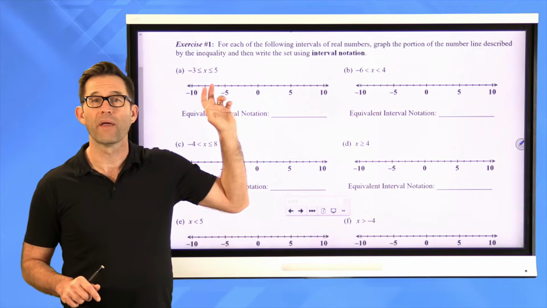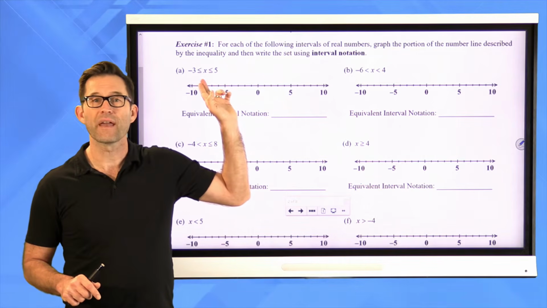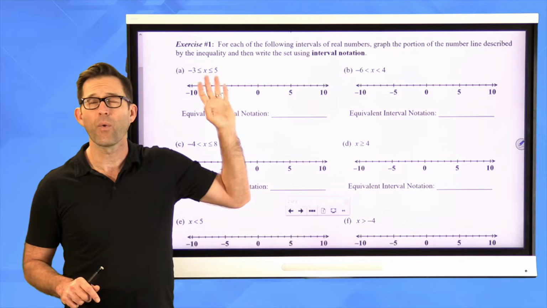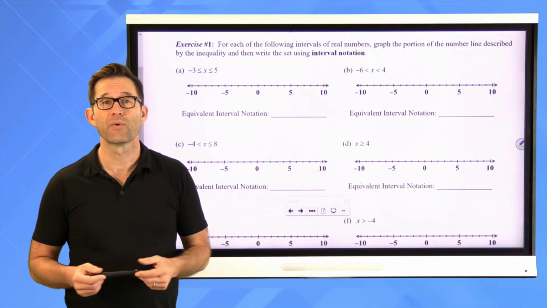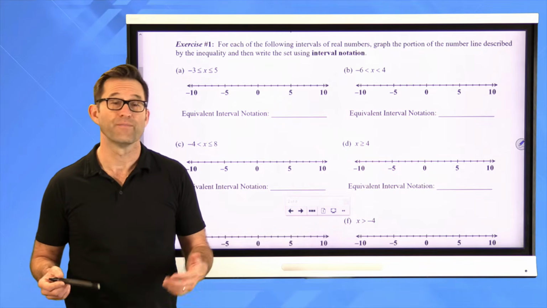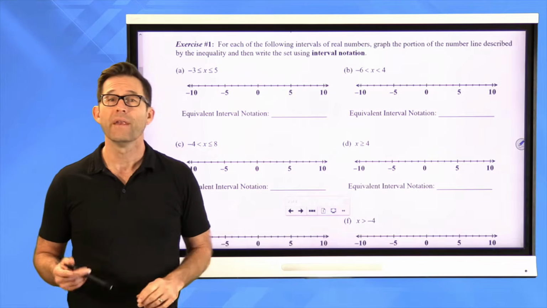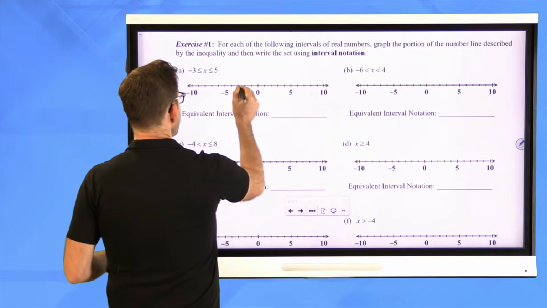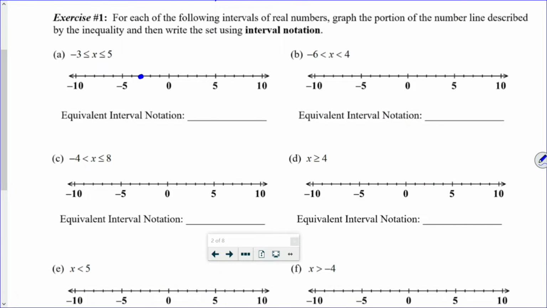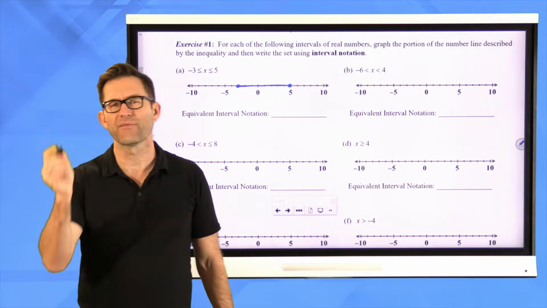We would read this interval, by the way, by saying either x is greater than or equal to -3 and less than or equal to 5, or even more confusingly in my mind, some people read it as -3 is less than or equal to x, which is less than or equal to 5, which is basically just reading it from left to right. Now, how do I graph that interval on the real number line? Well, it starts at -3, and I'm going to put a closed dot there because of the equal sign. It ends at 5, and then it's all numbers in between.